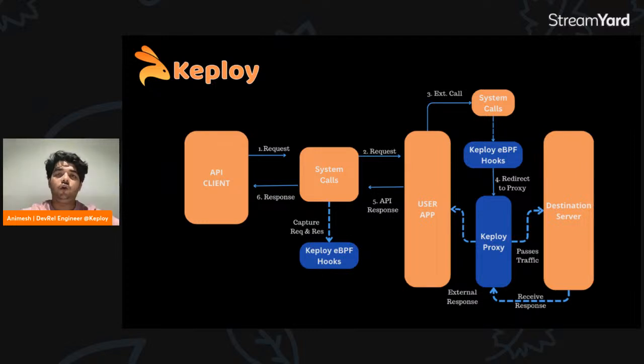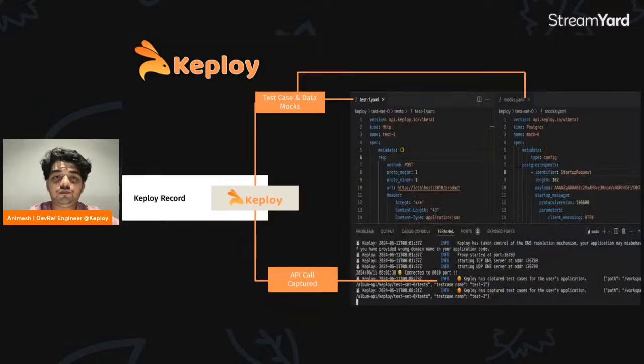So no matter how your app is running, it won't hamper anything. It won't interfere with the application, it will just sit there and listen. Now, after it has listened and captured those request calls, it will convert them into test cases and data mocks. The test cases would be generated from the incoming requests, and the data mocks would be generated on the basis of output responses. Similar to how I said, you're making some curl API request.